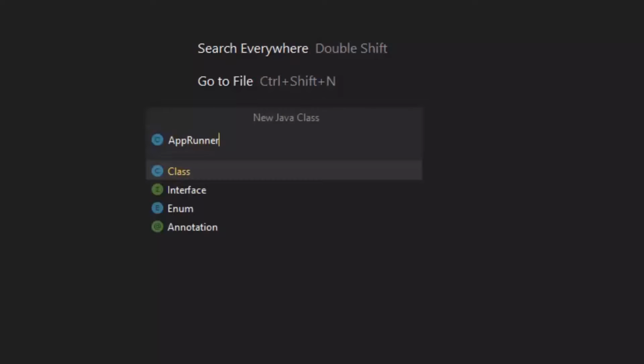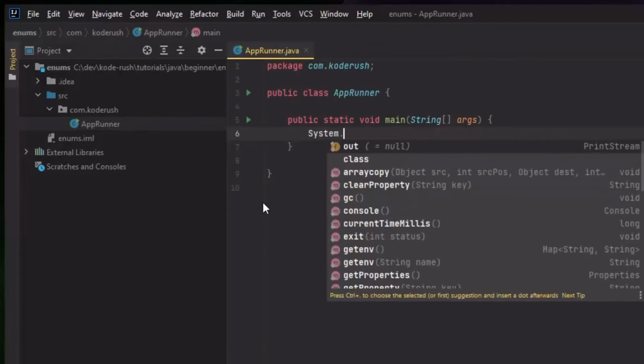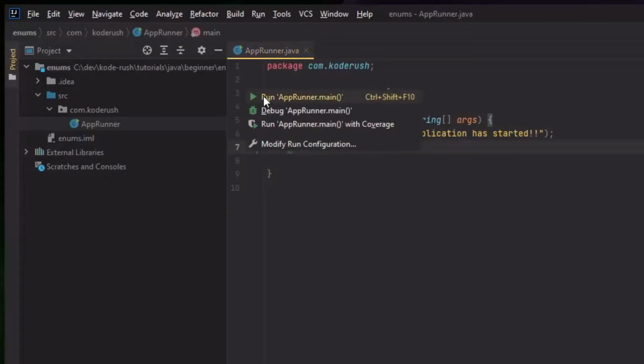App runner. PSVM. Okay, and I'll just run the program just to see.